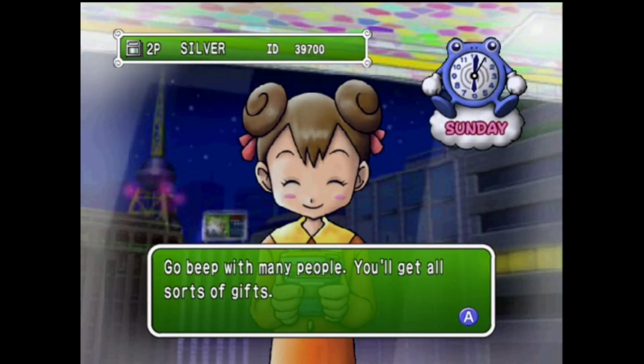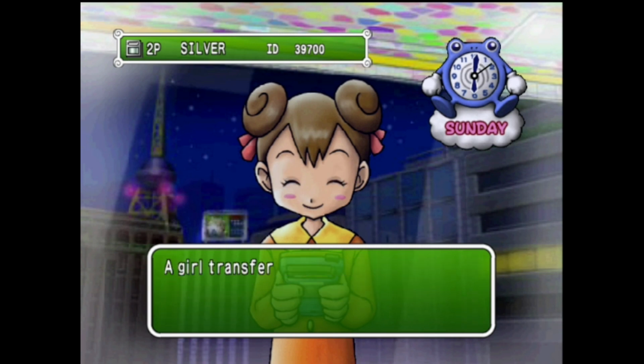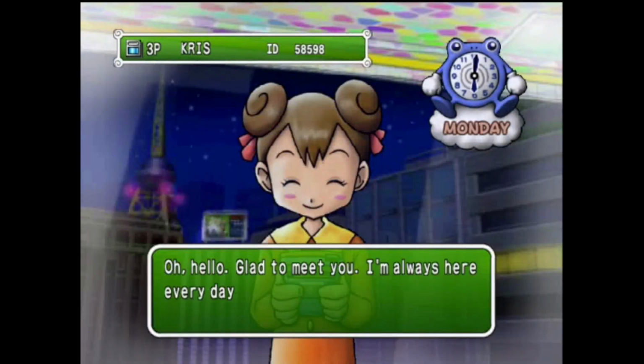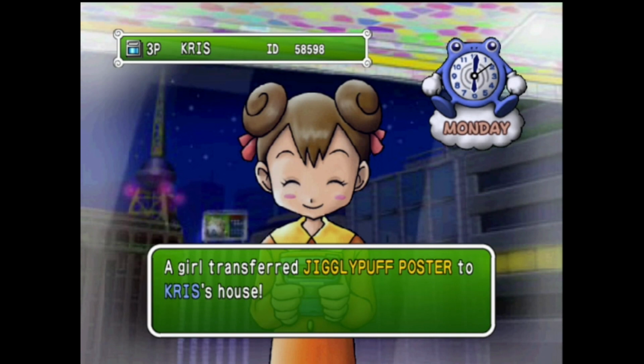Pay no attention to the clock, by the way. N64 emulators are being weird with showing what time it is in the game, so it wound up just displaying weird times. So, the items you get from Mystery Gift, most of them are room decorations, which I will also show off, but there are unfortunately some very rare items that can only be obtained through Mystery Gift, so it's like you have to win the lotto in order to get those items, and those items unfortunately include Evolution Stones.